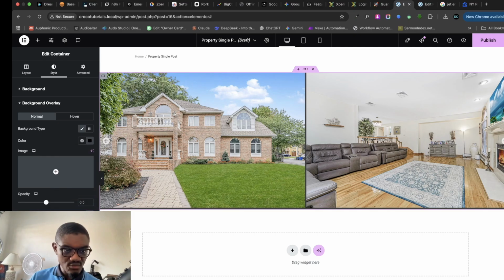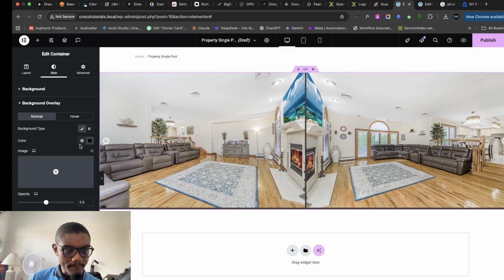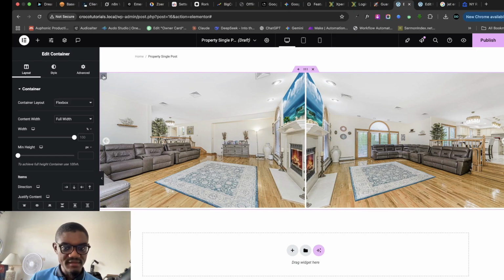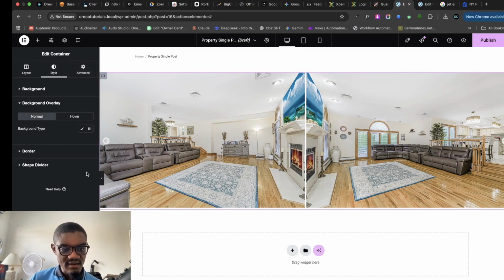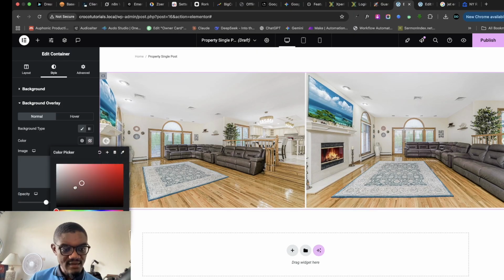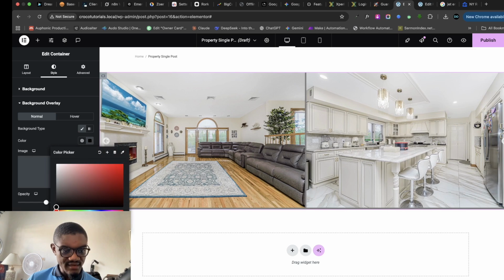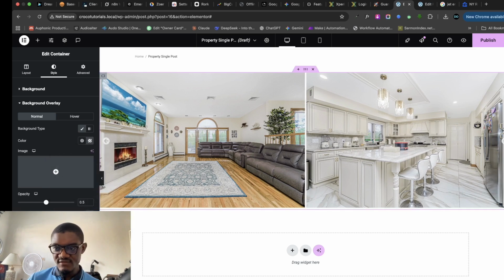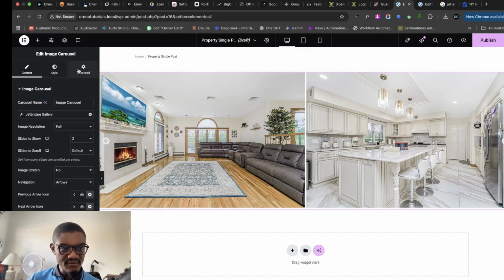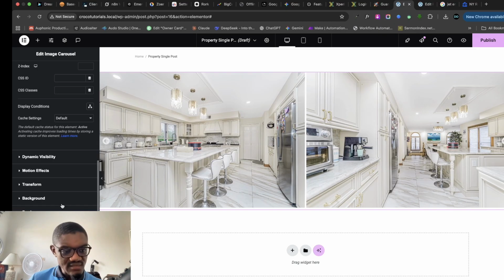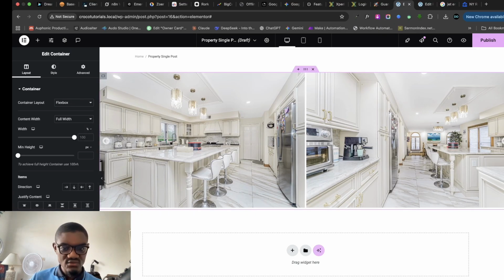I'm supposed to give this background overlay to this inner container. Pardon me, please. I'm just going to make this transparent. Then if I come to style, background overlay, for some reason I don't get the background overlay. Let's see. I'll try to give the overlay to the gallery itself. Come to style, and then the images. I don't see where to give the background overlay. Anyways, we are going to see to that later on.